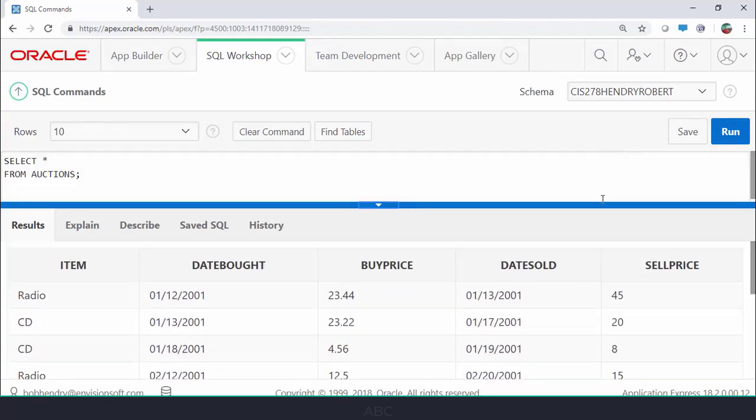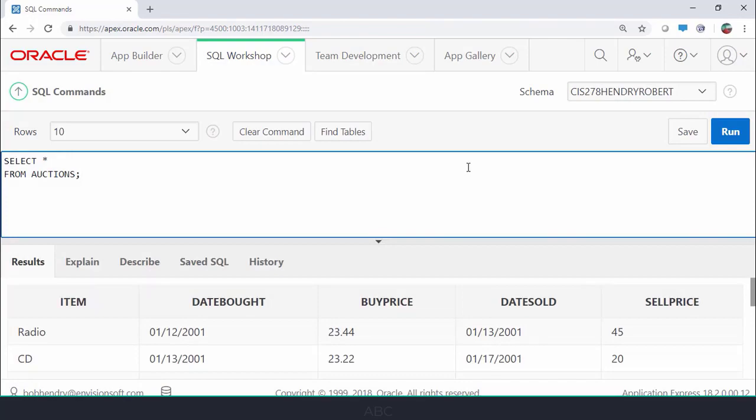So anyway, do the following and pause the video and try this. Write a SQL statement that shows me the sum of all my buy prices and the sum of all my sell prices, and another column that shows me what my profit was. I'll say that again. Write me a SQL statement that has 3 columns: the sum of my buy prices, the sum of my sell prices, and another column that's going to show me my profit.